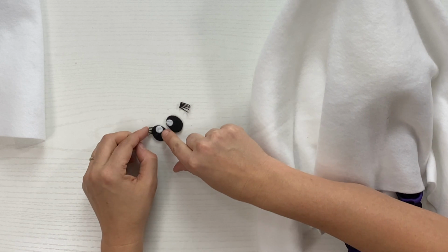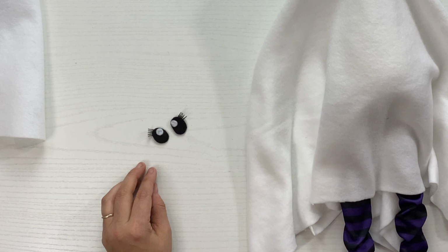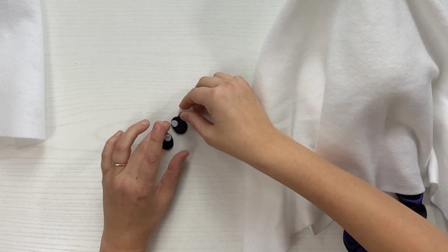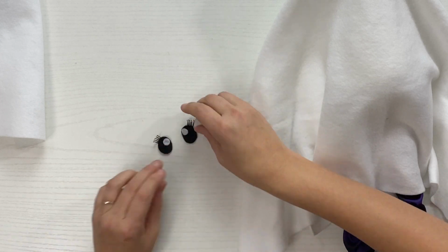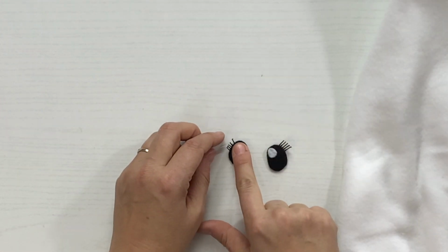Now I'm ready to add my fake eyelashes, and I had these jaggedy looking eyelashes, but you can just use the fake eyelashes that you can get at the Dollar Tree or wherever you can find them affordably, and trim them down to about 1/4 of an inch.